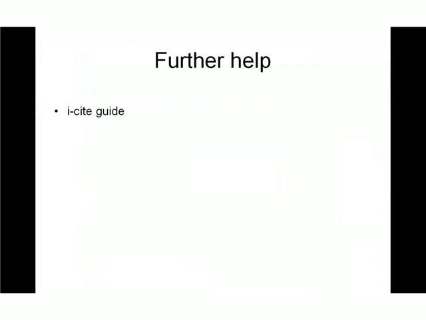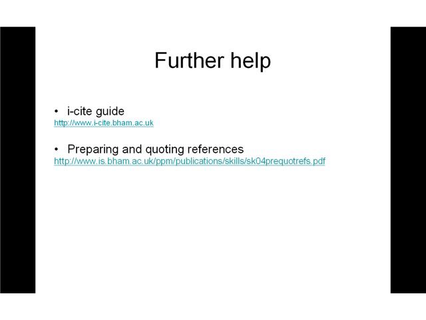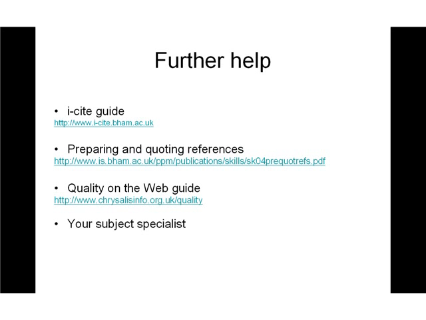Let's look at journal references. Similarly to a book reference, a journal reference has required elements. You must include the author's name and initials, the title of the article, the journal title, the year of publication, followed by the date of publication. For example, if an article is from the March 2006 issue of a journal, you would need to include the year and the month. You'll need to include the volume number and the issue or part number if there is one. You should also include the inclusive page numbers of the article. All of this information can be found within the journal.